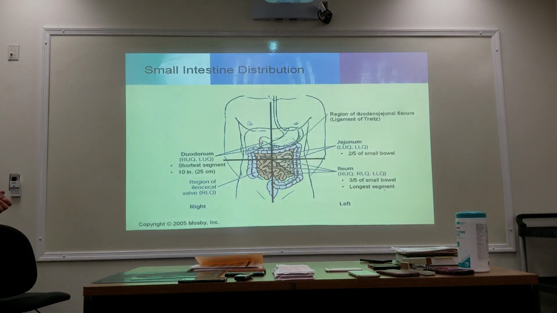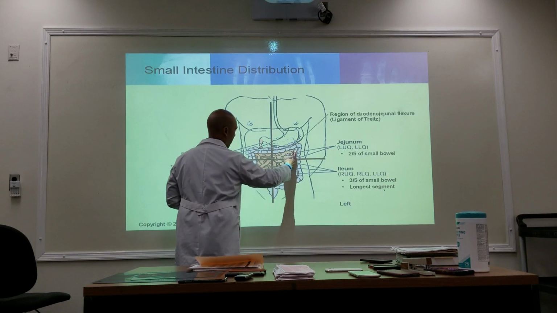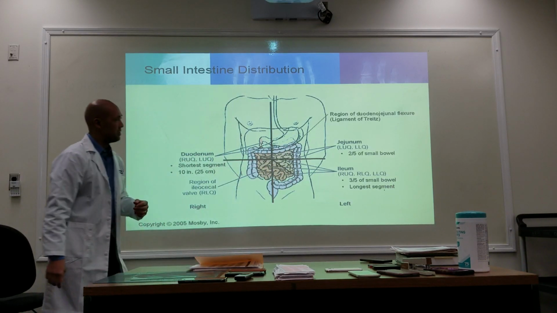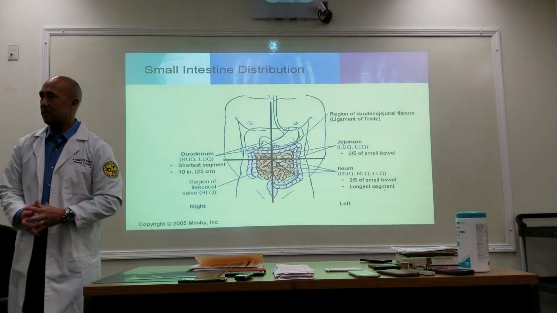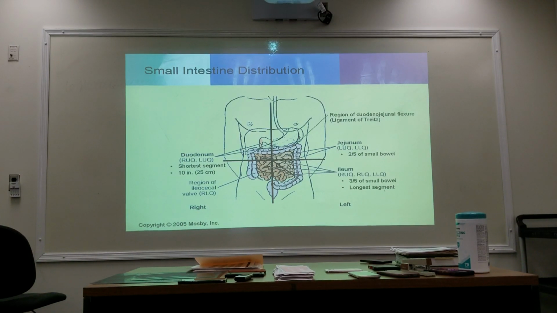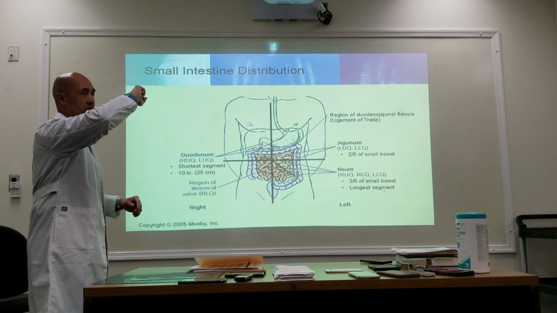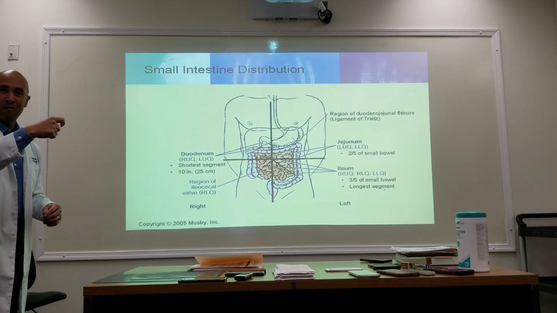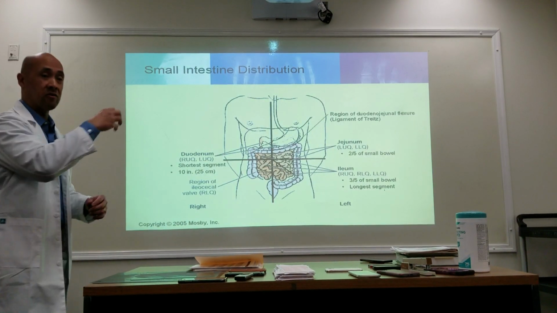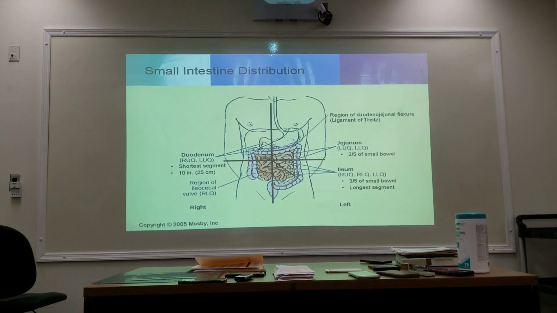All right. So the duodenum is going to be the shortest segment, about 10 inches in length. It forms that C loop. So it forms a C, comes back up. It's held by the ligament of Treitz. Then the next one here is the jejunum, 2/5 of the small bowel. And now what happens here is as you're going from the duodenum to the jejunum, to the ileum, the diameter of it gets narrower and narrower. Okay, so it goes from wide to narrow. So the ileum is going to be the longest segment, but it's also going to be the narrowest of the segments.